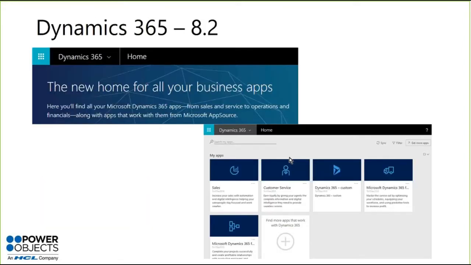Whoa, that went a little too fast. So Dynamics 365 is 8.2. What does that mean? If you're not familiar, every time there's an update, especially in the context of Dynamics 365 or CRM prior, online or on premises, CRM 2016 was 8.0, CRM 2016 Update 1 was 8.1. So the December 2016 update for Dynamics 365 is 8.2.